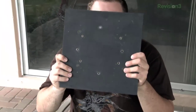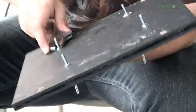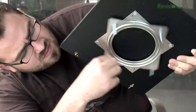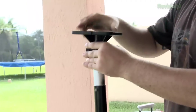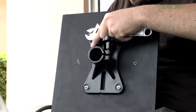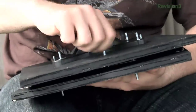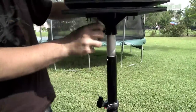First, take one of the 1x1 pieces of birch wood and the Lazy Susan, then drill four holes and secure the two together. Be sure to push four screws through the holes of the Lazy Susan before attaching to the wood, as you can see here. Next, take the speaker stand top hat, which will fit onto the stand, and attach it to the other 1x1 piece of wood. Drill four holes to accept the screws sticking out of the Lazy Susan, then secure the two together with some nuts. You should have this. Then attach it all to the speaker stand.